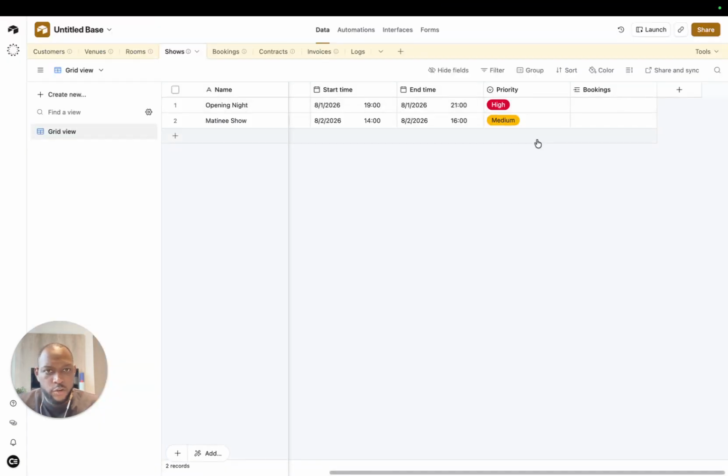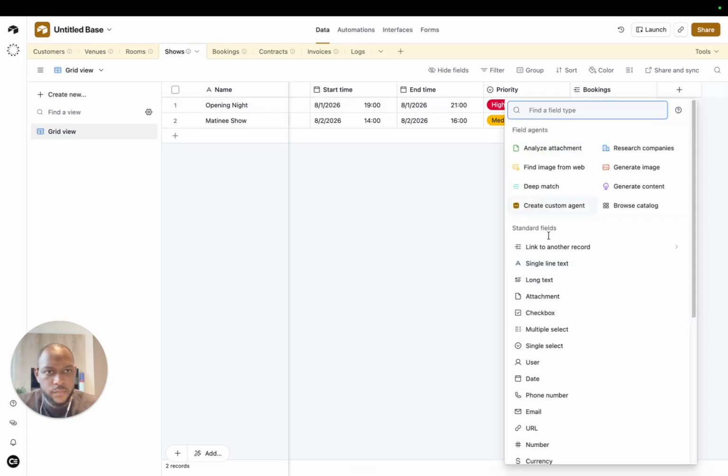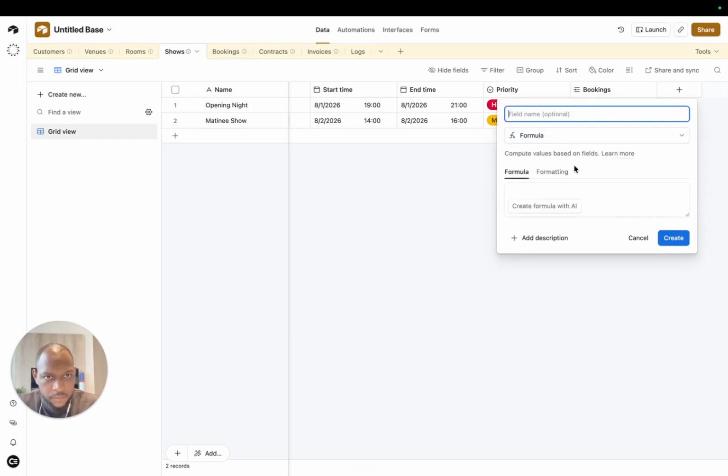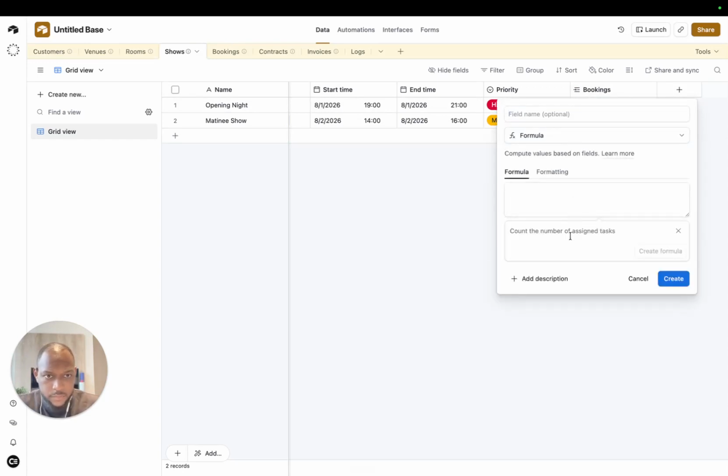What I'm going to do is just create a formula field which just shows the start time and end time by itself, or the start time. From the start time, just show the start time by itself.